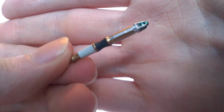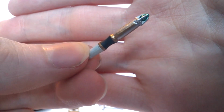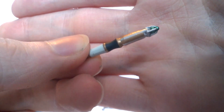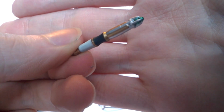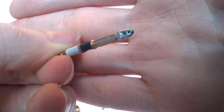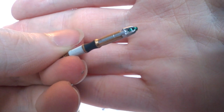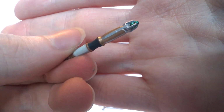Of course, finally, we've got the Sonic screwdrivers, much like with the 12th Doctor figure. I wouldn't put it past them that these are exactly the same, just a normal thing. The copper with the different silvery sections, really well painted. We have the black handle, the white handle as well, along with the open piece at the top with a really nice green emitter, which has been done rather well. Very glossy. I would actually say that was a little bit more glossy compared to the 12th Doctor one.